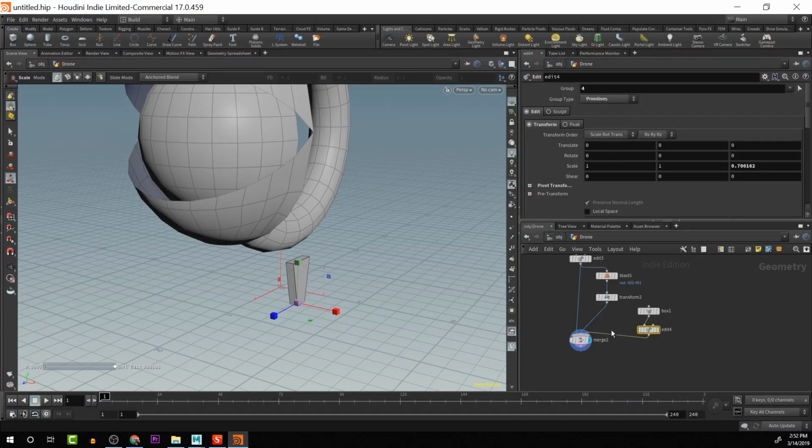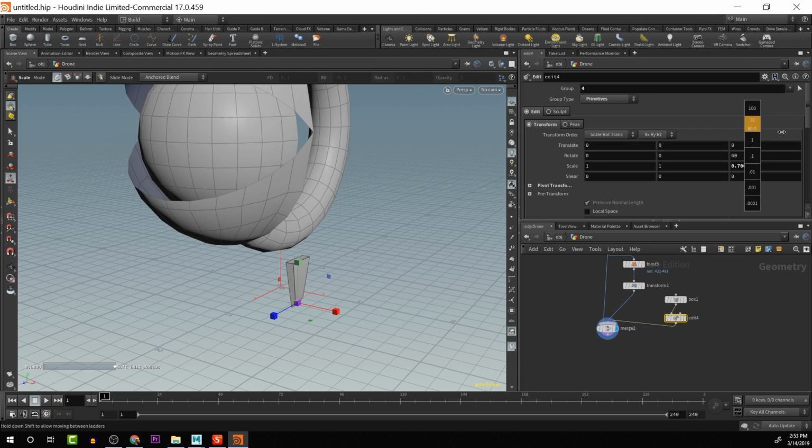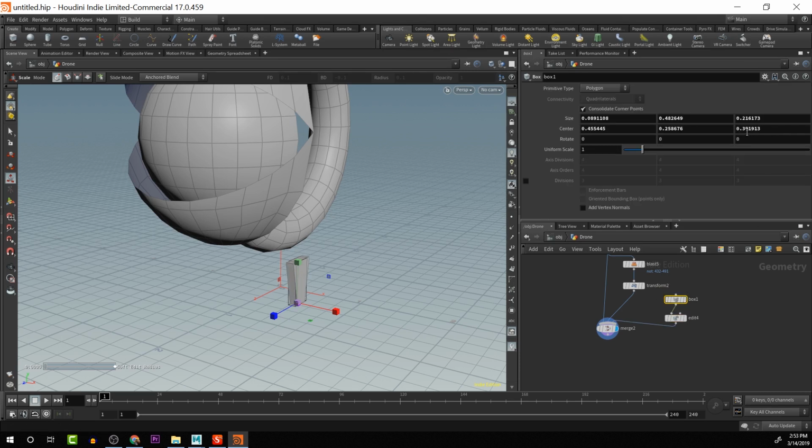And then let's add a, actually we can maybe rotate it now along the Z for this whole object. Basically kind of like that.